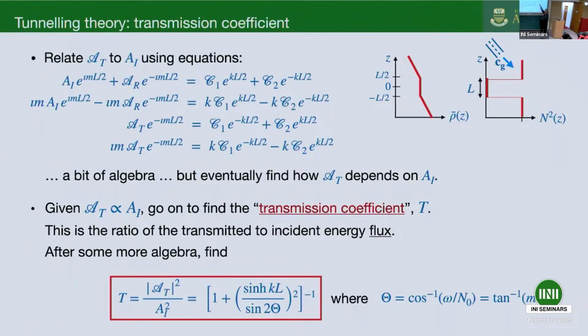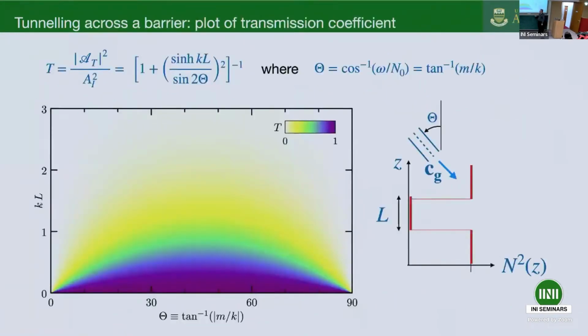If I said the n at the bottom was not the same as the top, if it's slightly different, there would be a different group velocity, and you would not conserve energy unless you're using the energy flux to balance the top and bottom. Anyway, that's all a digression. Here's the expression in terms of the horizontal wave number of the waves relative to the depth of our middle step. And there's that theta, the angle at which the waves propagate to the vertical. And this is what it looks like. So that's KL on this axis, and that's the angle of the waves to the vertical on this axis.